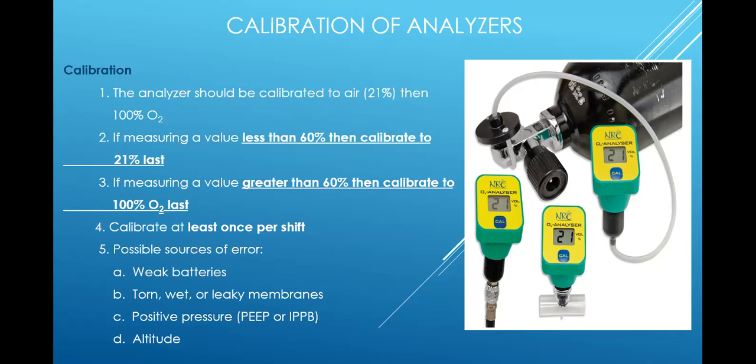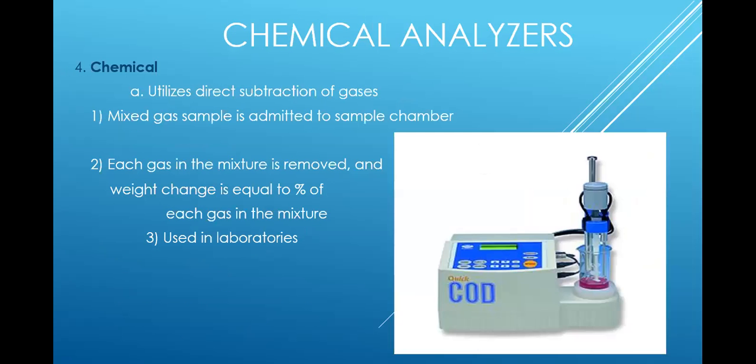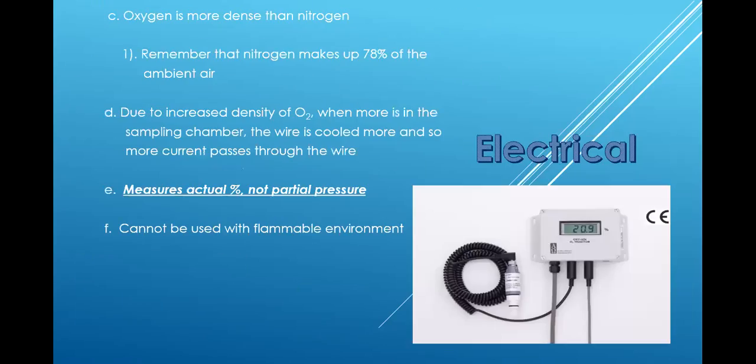What's positive pressure? Positive pressure is when I'm forcing air into your lungs. You haven't gotten to that yet. But just know, if they're on positive pressure, like a CPAP machine, IPPB, anything like that that's forcing air into you, it could be different, okay? It could give you an error. And that is it. So it's not that hard.